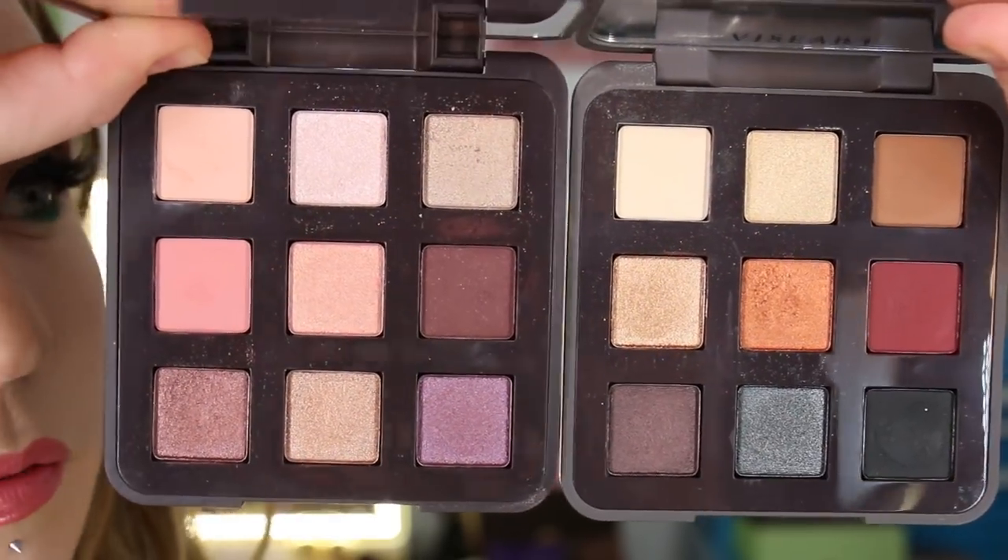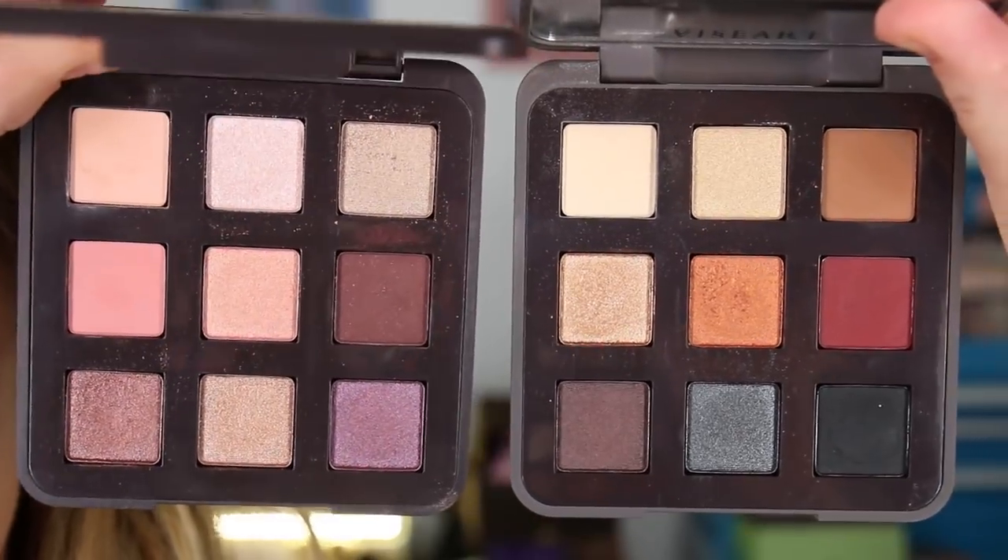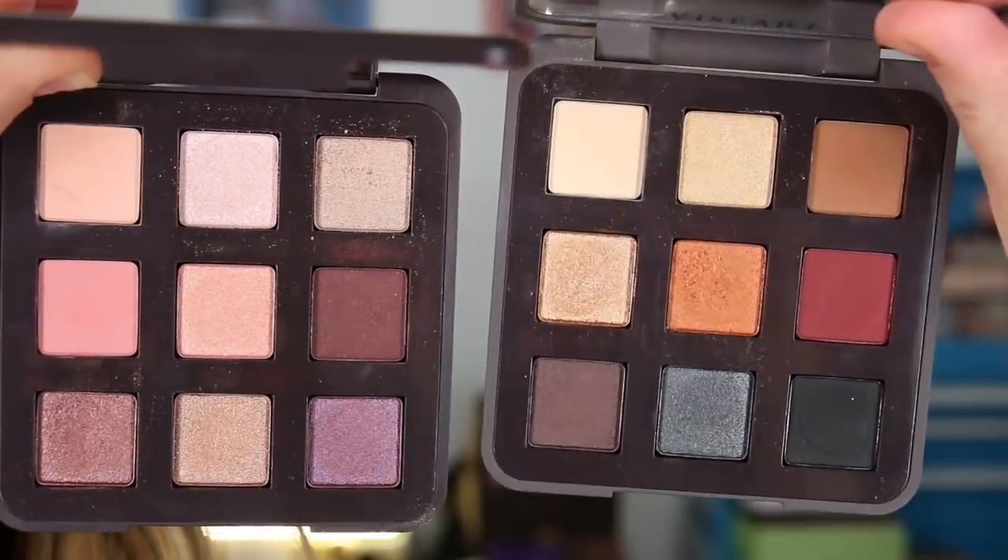Here is a side-by-side of the Trist palette next to the Golden Hour palette for reference — you can see there are pinky purples in the Trist and more warm neutrals in the Golden Hour. This palette is $49 and the only place I've seen it so far is on the Beautylish website. The other times I wore this palette I just used it alone, but today I thought a perfect pairing is the Stila Glitter and Glow eyeshadow in Wanderlust — there's something about the duochrome of that eyeshadow with these colors that just looks perfect. I tapped a little bit over the lid today, so that's the super high shine you'll see, but everything else came from this palette.